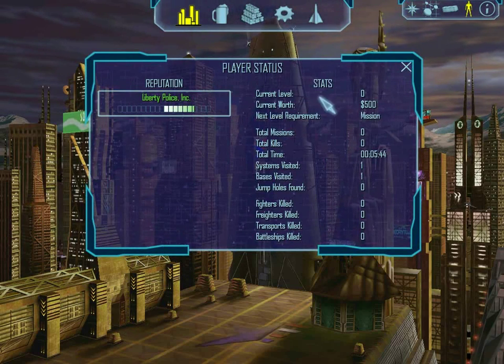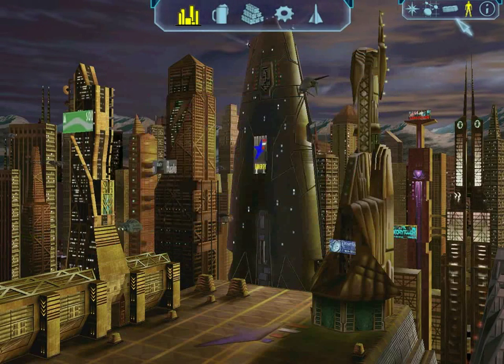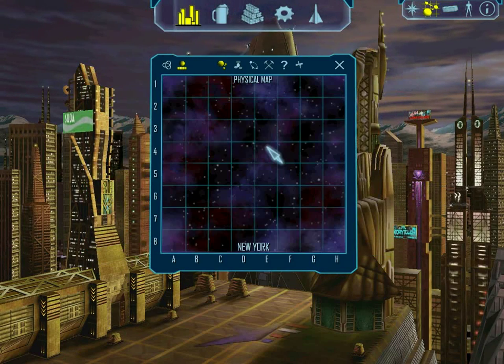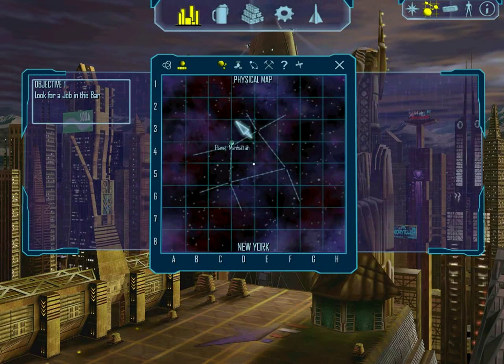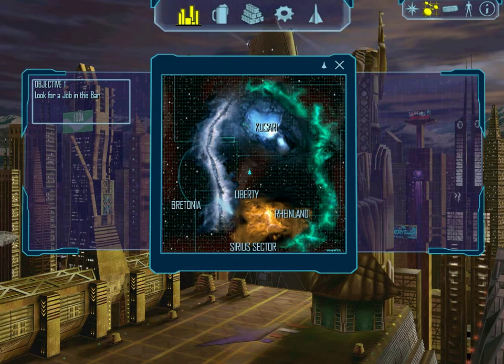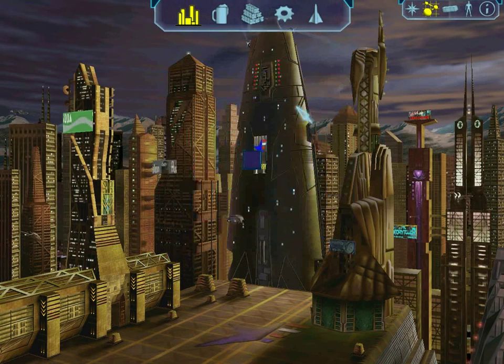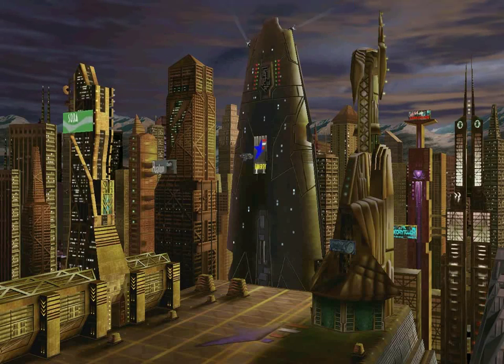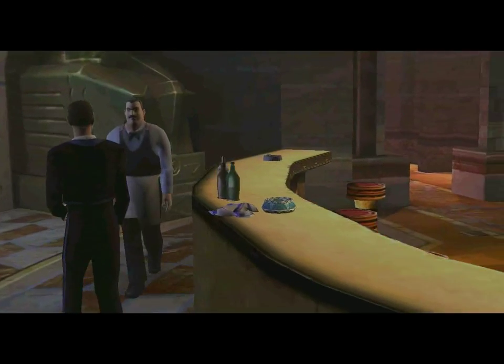This is your reputation and player stats. Your inventory, nothing yet, and this is the star map. It's the system. We can zoom in, or zoom out. There's the galaxy view. And that's about it. So we have all our different places here. We need to go to the bar, so let's go to the bar. Could use a drink, I think, after that.